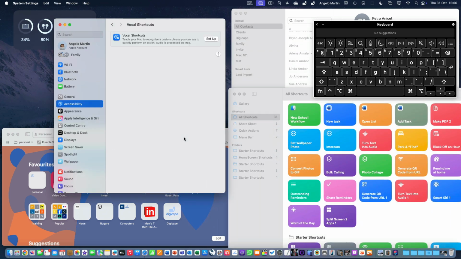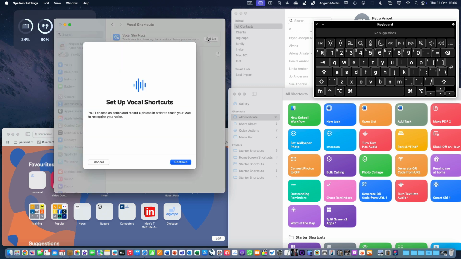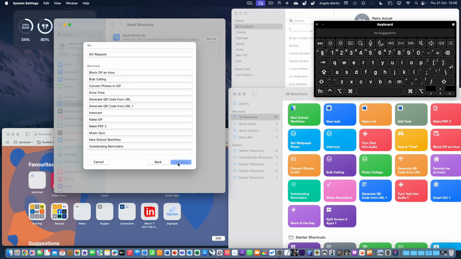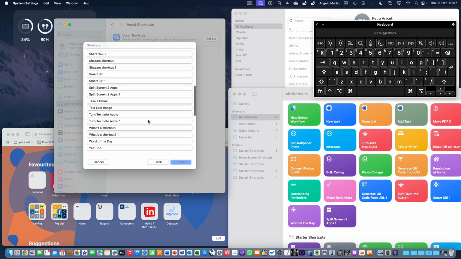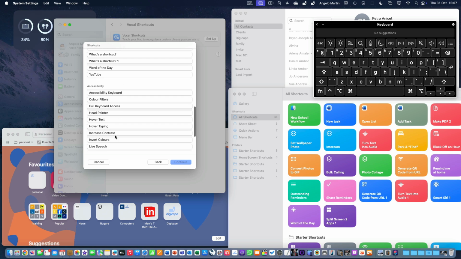If I go to vocal shortcuts and I click on setup, and just click on continue. I have to record the command 3 times. And I just click on continue. And here you can see there are all the shortcuts that I've created in my shortcuts. But below, it gives me even my accessibility options that I can use as well and set up as a vocal shortcut.